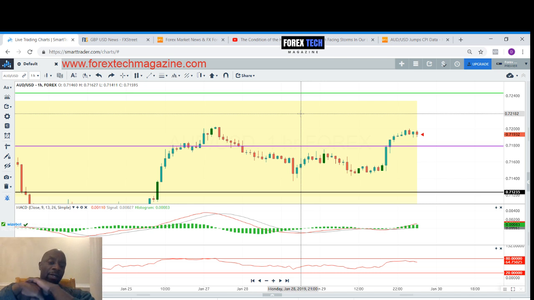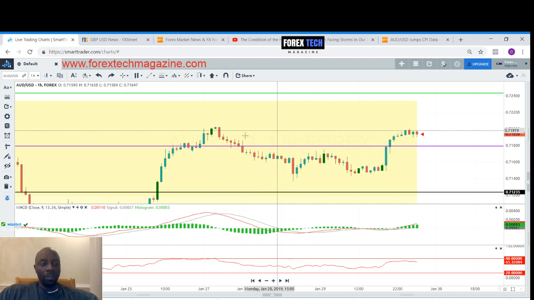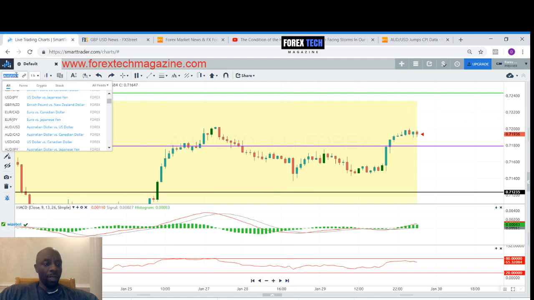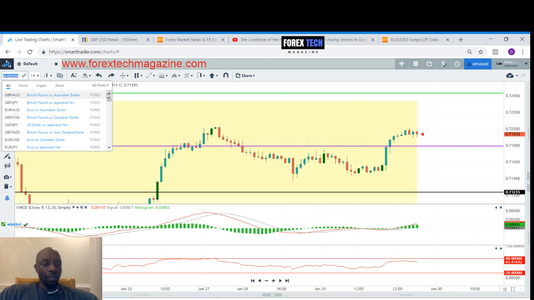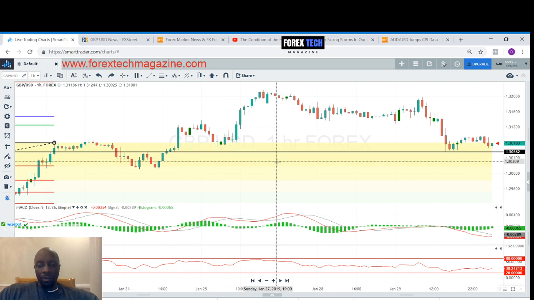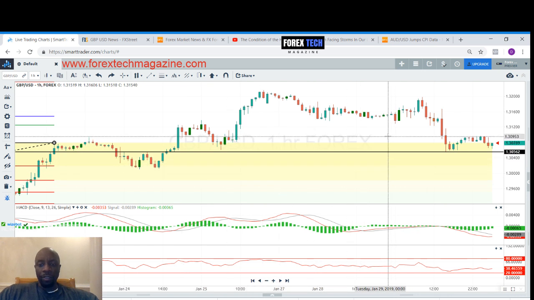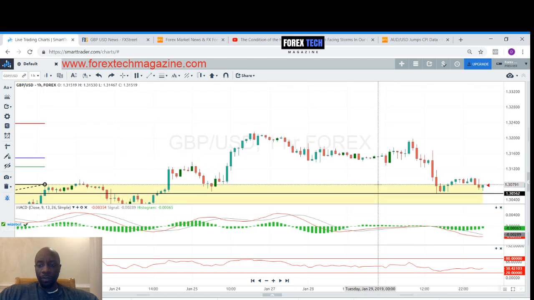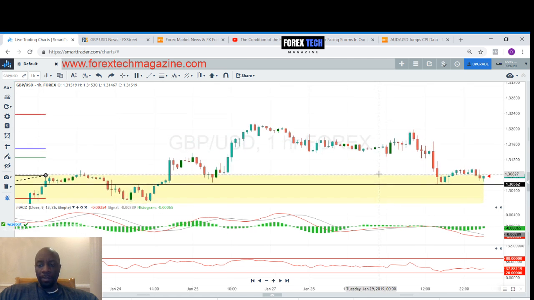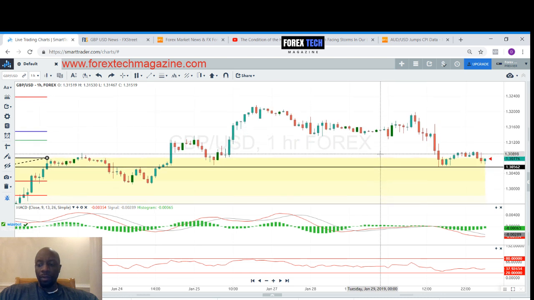Right now at the moment, it's definitely not going to be that U.S. dollar, Canadian dollar. It just looks pretty weak unless something changes on that one. We may be looking though to get into the Great Britain pound US dollar pair. I do see some potential there, but some things need to work itself out first before we get into this one right here. Definitely some potential for this one here though. But we'll see. We'll see.